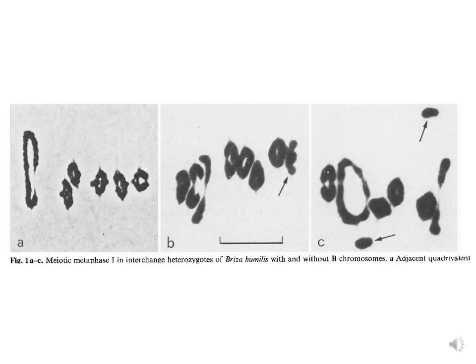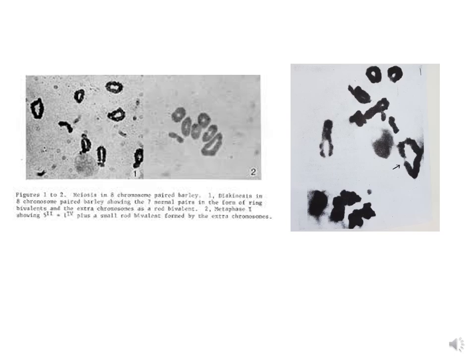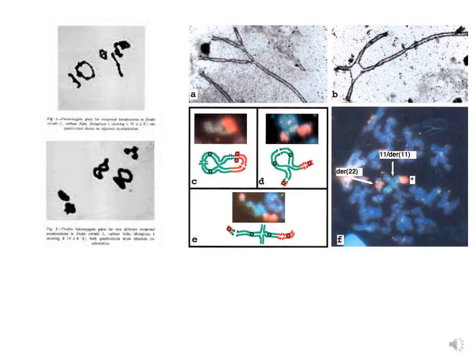And these are some more pictures to show the ring formation. You can see that at meiotic metaphase you have this ring formation and quadrivalent formation from Rhoeo humilis. And similarly, there are some more pictures to show very clear rings. This arrow represents a quadrivalent or a ring shaped structure. And there are some more diagrams where you see an eight structure or a quadrivalent structure. You can find all these pictures from any web source.